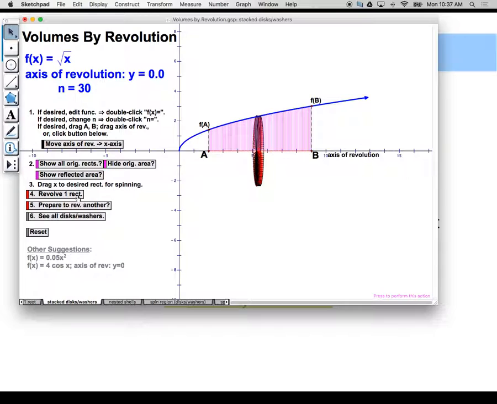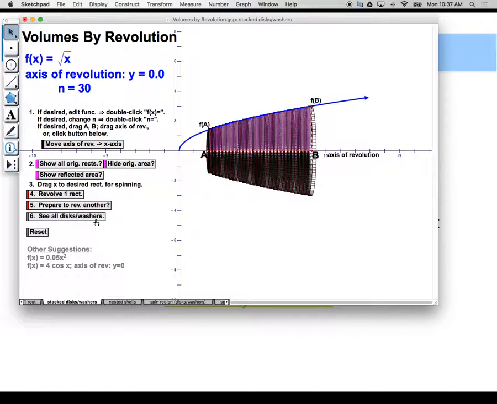But what I want to do is see all of them, which will show you all those disks. Across the top I've got jagged edges where all those disks are. If I change the width of that, or in my program increase n, which is the number of rectangles, it would start to smooth out until eventually I want n to go to infinity.